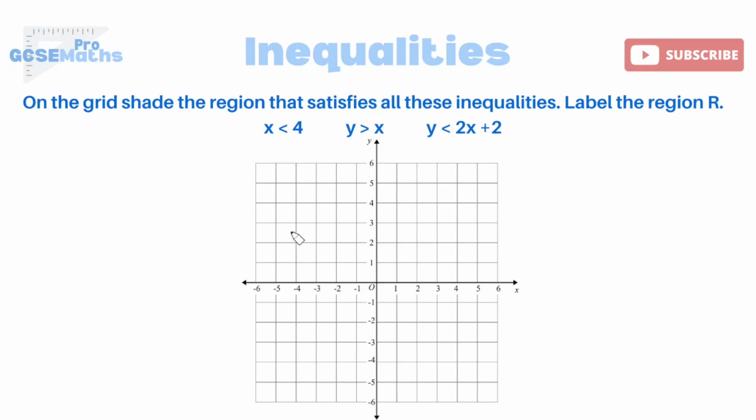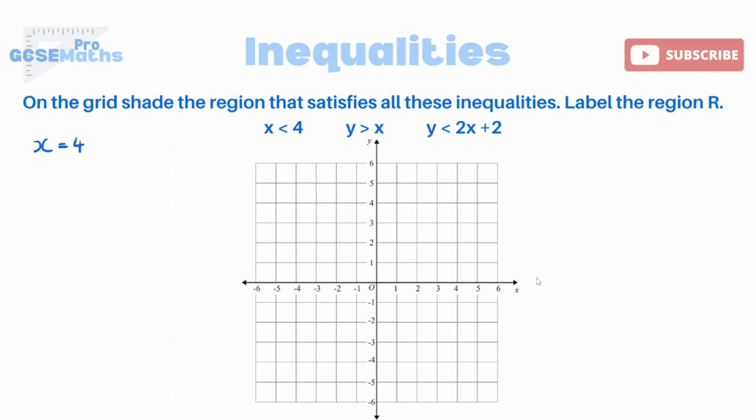Hopefully, and I'd say normally, you'll be given ideally one inequality that doesn't have both x and y in it, okay? It might be just x or just y, it depends. But what I would say is for the first bit, ignore the inequality symbols and rewrite it with an equals. Okay, that's x equals 4. Where is that line on this grid?